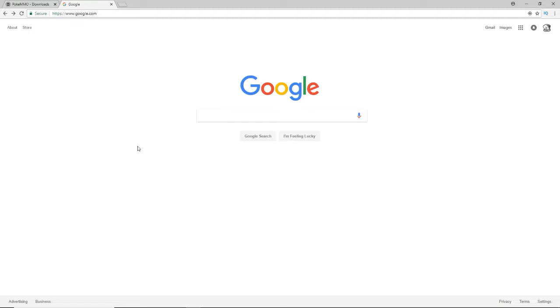So to get a Black/White ROM, unfortunately, unless you own the game, it is definitely illegal to download it and pirate it, which is probably what a lot of you are going to do. I'm not going to show you how to do it, but all you have to do is look up Pokemon Black and White ROM. You can look it up on YouTube. I'm not going to teach you guys how to do it.